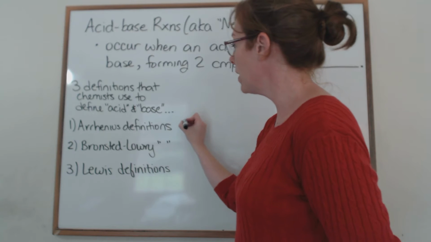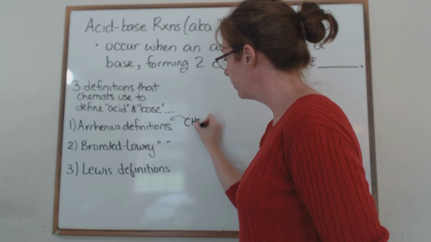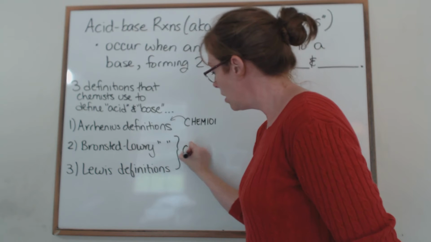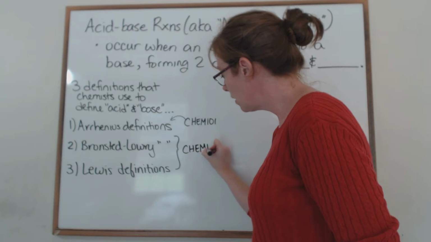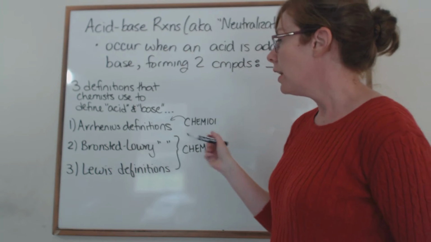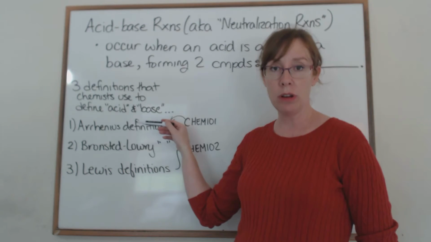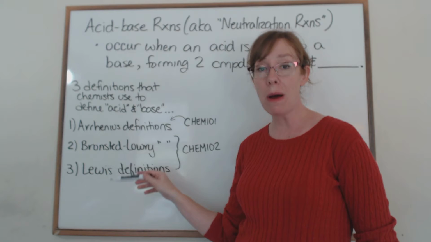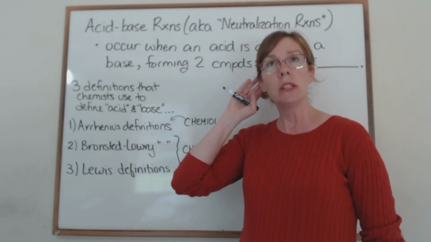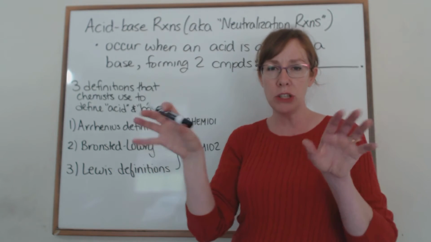Arrhenius definitions are the ones that we are going to use in Gen Chem 1. In Gen Chem 2, you primarily use the second two definitions. And you'll also notice that in your textbook, you learn a little bit about acids and bases in this chapter. And then you learn a whole lot more about acids and bases in a later chapter. I can't remember what number it is, but it's in a later chapter. So really, it does come kind of in two waves, okay?